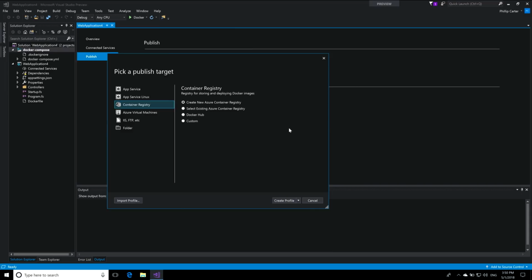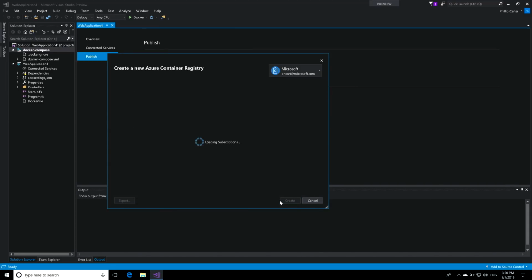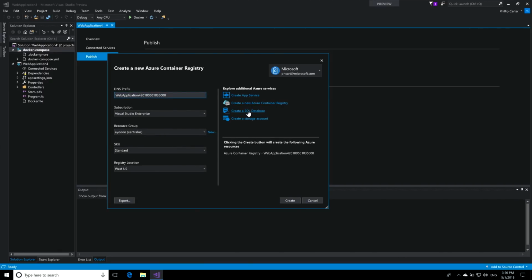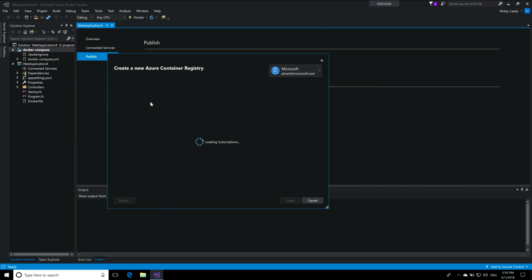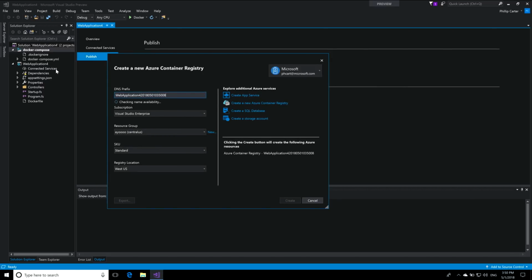I see. So is what you're showing us now, this is new? Yeah. This is all new. You're not going to be able to get this in previous versions of Visual Studio. Okay. And so, if I wanted to publish this web application to a container registry because I wanted that to be the base image for my organization to work on, well, I could do that. And I'm connected with all the Visual Studio stuff that you would expect from a C# type application. Or you just wanted to deploy that application to a container service. Yes, yeah. That's the slightly more likely case.